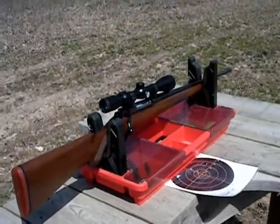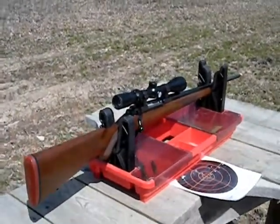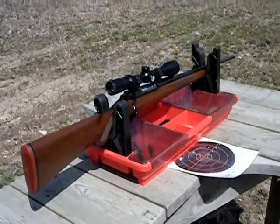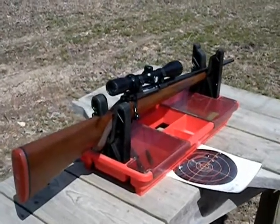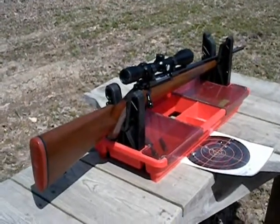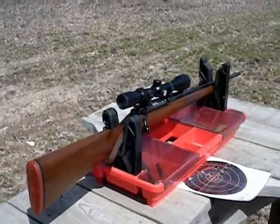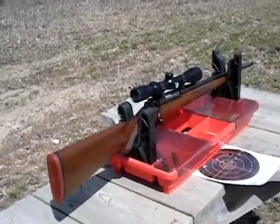It's my Ruger Model 77, 30-06. I've had this weapon since 1992. It's probably not had more than 50 or 60 rounds fired through it. It had a problem with the firing pin spring. I had it to gunsmith. I'm hoping we have it worked out. Time to find out.